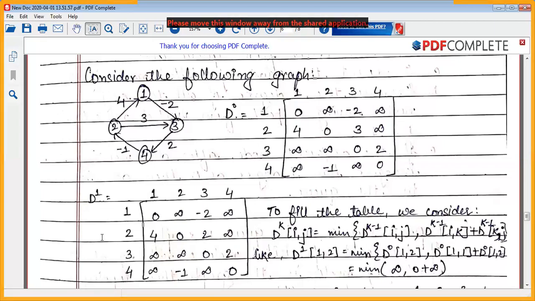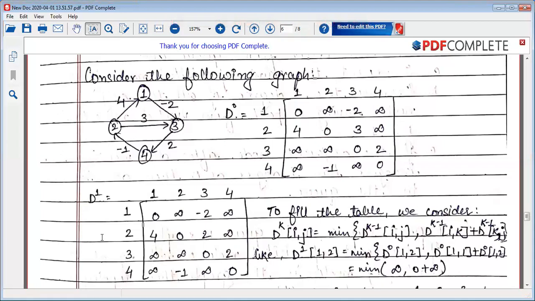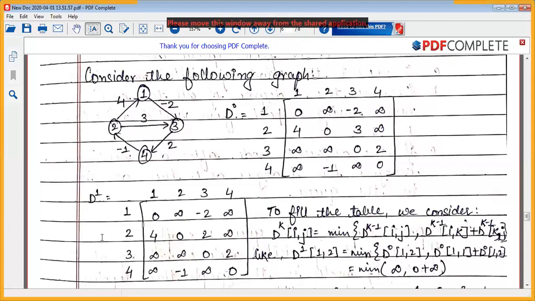So there is no change when we talk about the first row. Similarly, when you check for the first column, all the entries will remain as it is. So whenever the value of k is 1, the row corresponding to 1 and column corresponding to 1 will be as it is as of the previous matrix. So there is no change. So we are directly going to start with 2 comma 1.